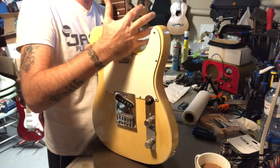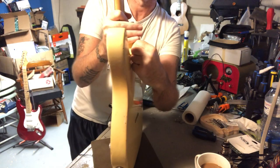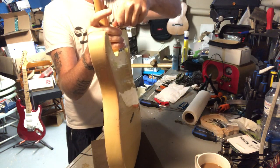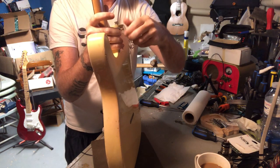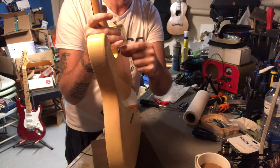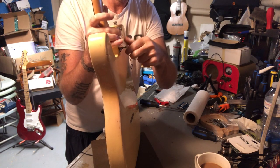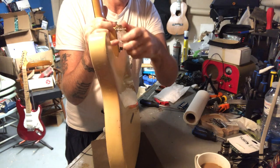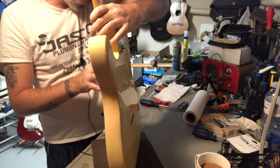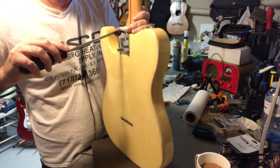All right, that is not a tight fit in the neck pocket. Nope, not even a bit. There, so you can see what I'm doing, kind of. Let's not get one of my hair stuck in there. There we go. Starting all four screws. All right, where, there it is. This around. Easy. There you go.